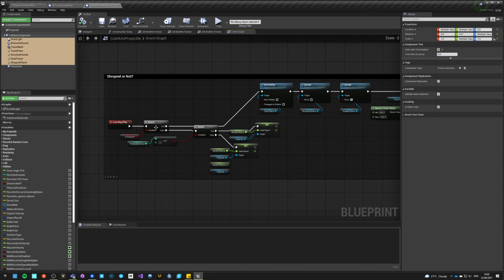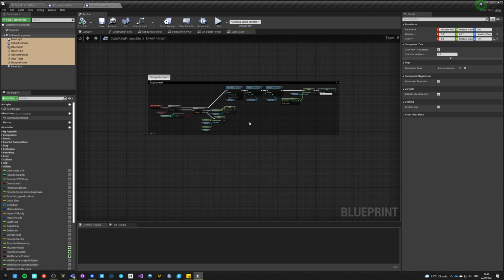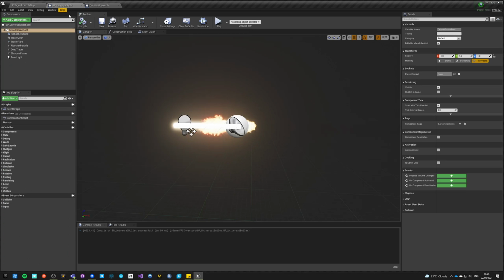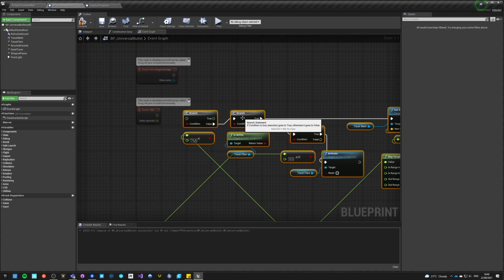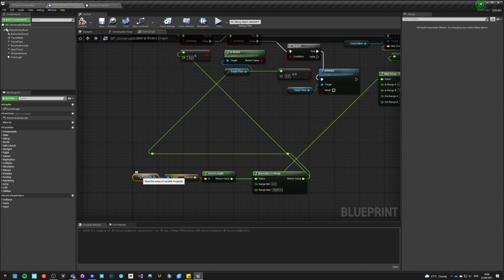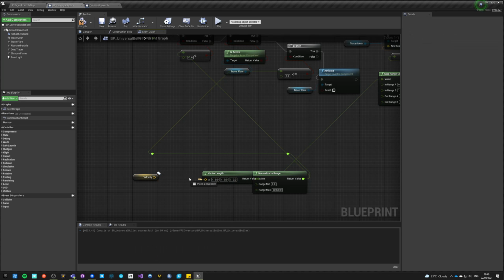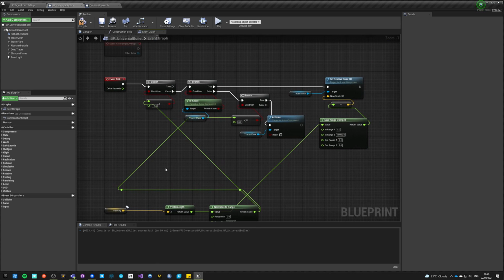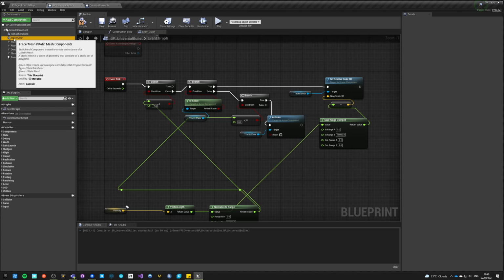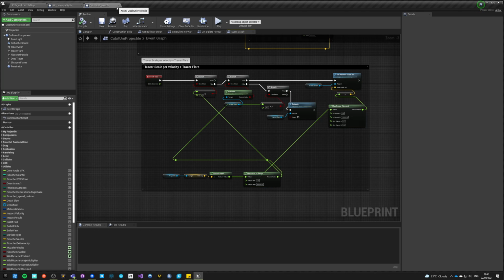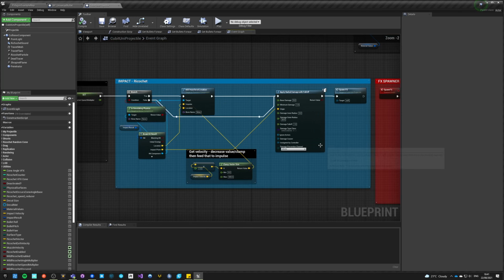What else do we need from this projectile? Not much really. Nothing from here. This tick event, this might be useful. Let's just go here, put it into tick. And now projectile velocity, we just need velocity, which is state. So what this does, it sets the scale of the tracer mesh so that it stretches out and gets smaller depending on the velocity of the bullet. So when the bullet is at very high velocity, you can see the tracer. So this is the only reason why this is here. And we don't need anything else from here.